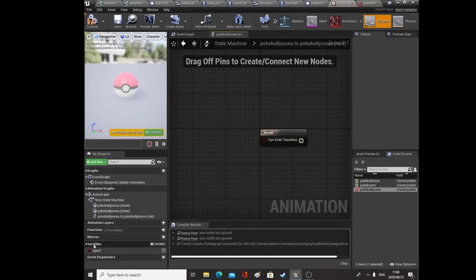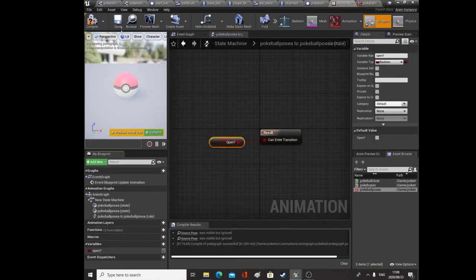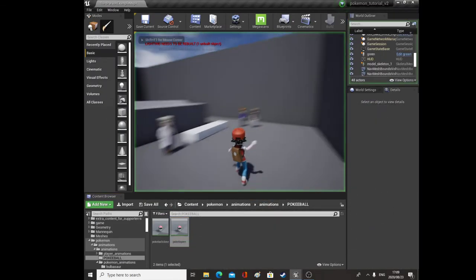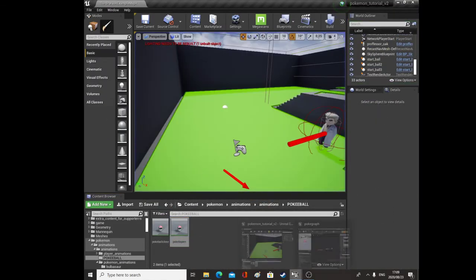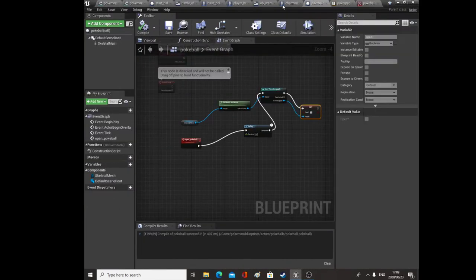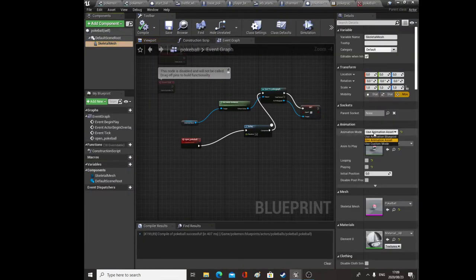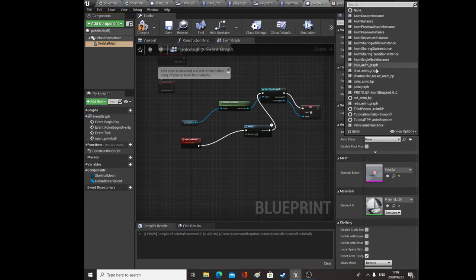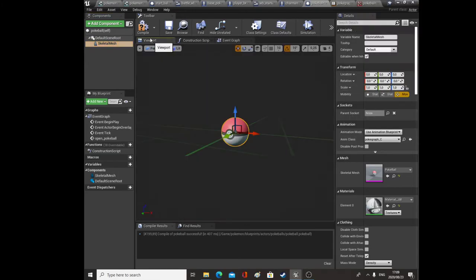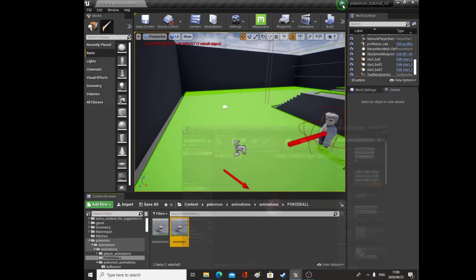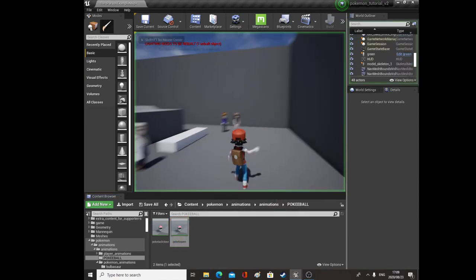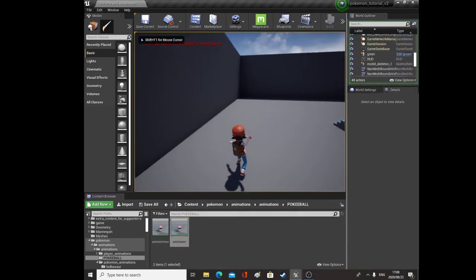To go to it, we'll just check if it's open. We're only going to need to go to it because it's going to get destroyed after it's opened. Now we need to set its graph, excuse me. So go to the skeletal mesh and anim graph, and we'll set this to Pokegraph. Compile and play. And this should have worked this time.